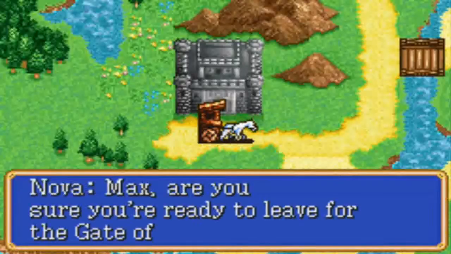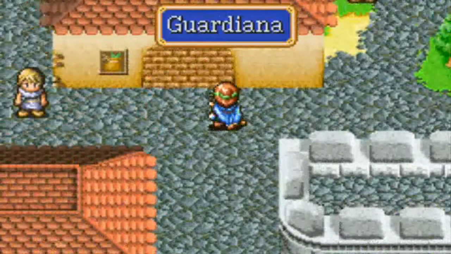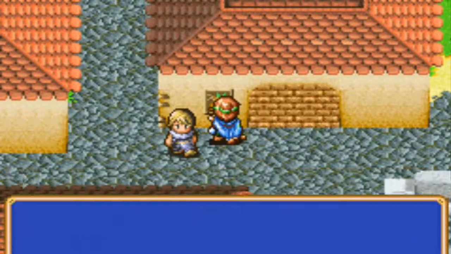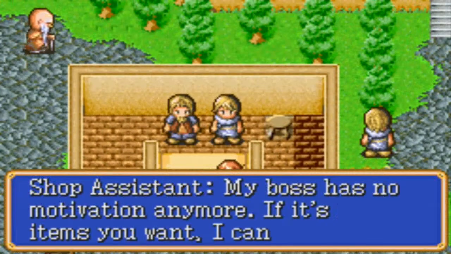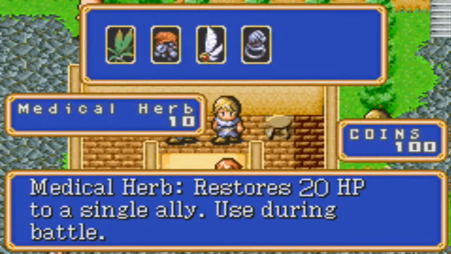Oh, forgot to get something. Forgot one more thing. Here's the item shop. This is actually an items and weapon shop. This guy will sell you weapons. This guy sells you items. Doesn't sell weapons right now.